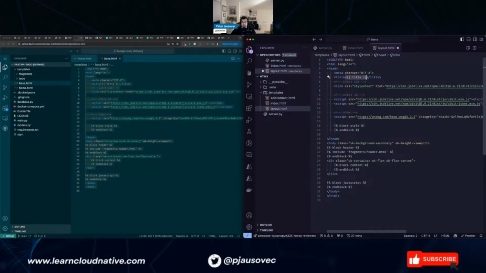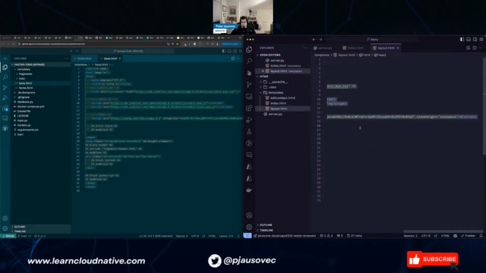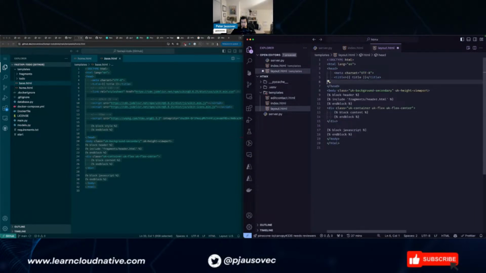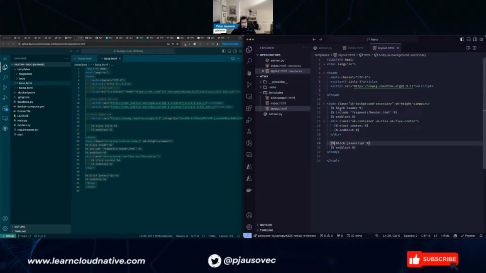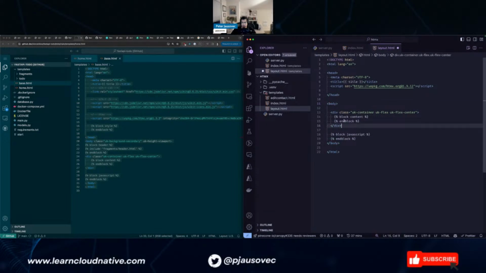So title, see, this is in a variable form. So this will be read from the context that's being passed down. So we'll do block style and block. There's no block style. We're not going to do this. I'll just include the script. There's no header. This is if you have fragments and you can load the header. So we don't have this. I'm just trying to simplify this as much as possible. Block content. Yeah, we'll have that. And then this is where we'll render everything, right? So let's just call this main. And there's nothing else here.